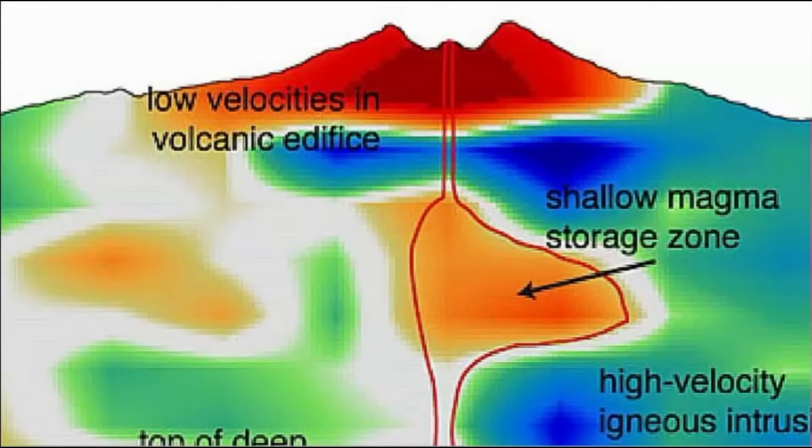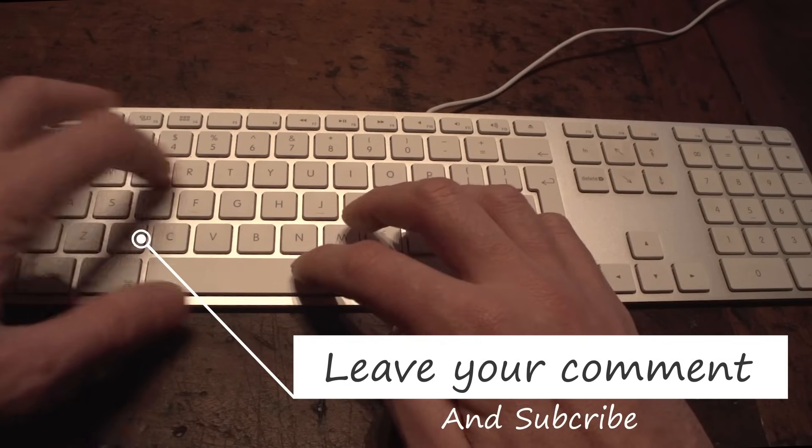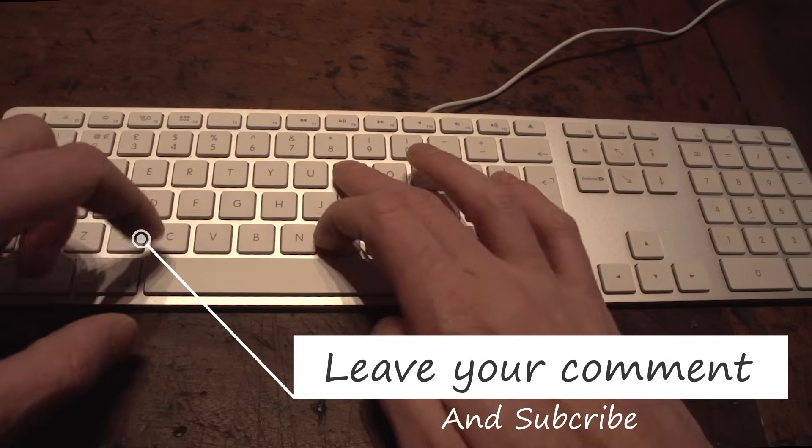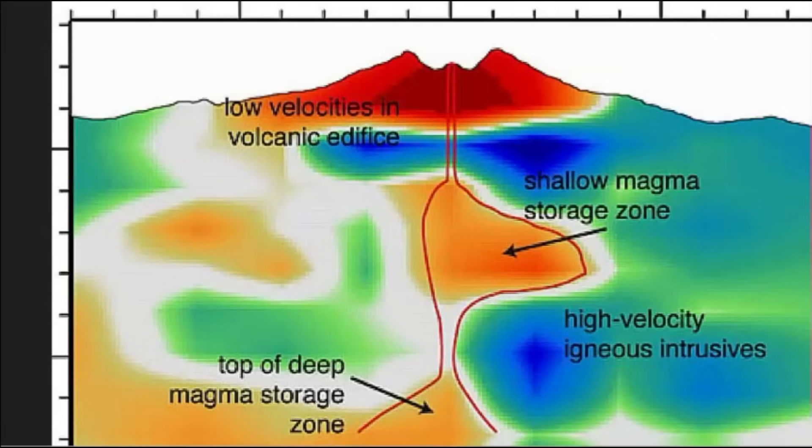Did you know that with Mount St. Helens, they didn't know any of the activity was going on or reported until about two weeks before it actually erupted? What are the people at the Cascadia subduction zone doing? Nowadays we've got a lot more equipment and monitoring systems than what they had back then, so there's no excuse. What are your thoughts? Put your comments down below. Thank you very much for watching, thank you for subscribing. I'm also on Patreon if you want to support my work, I do have PayPal, and I'm also on Rumble — freedom of speech on Rumble. Please stay safe and I'll talk to you later. God bless y'all. Bye.